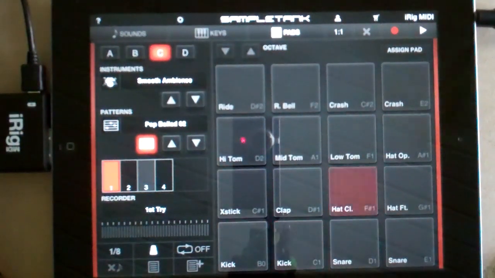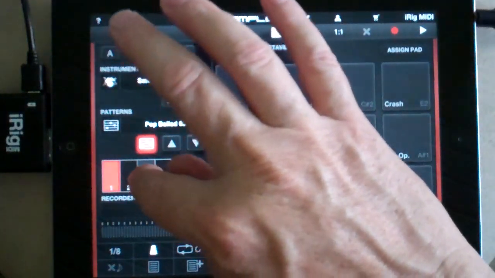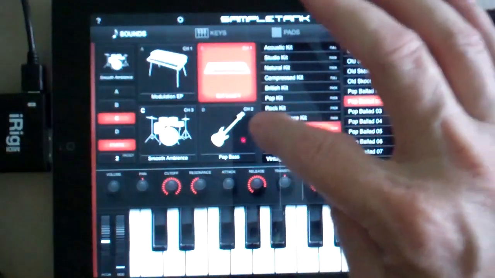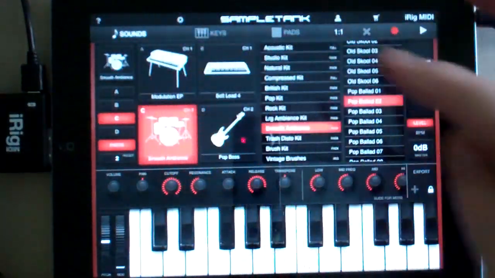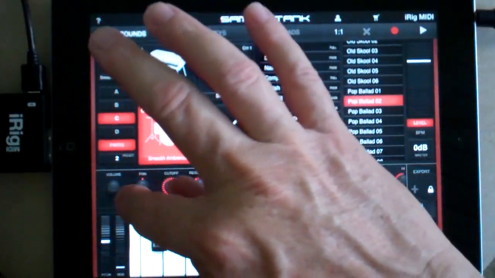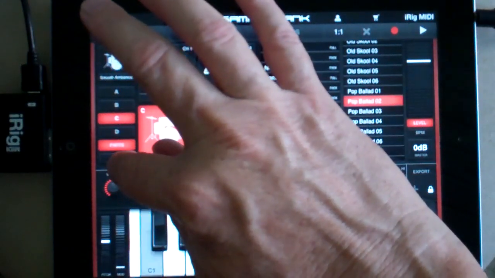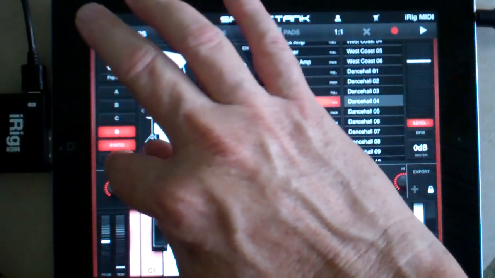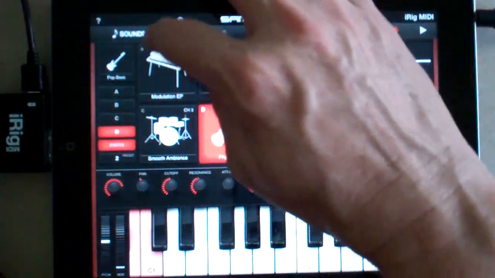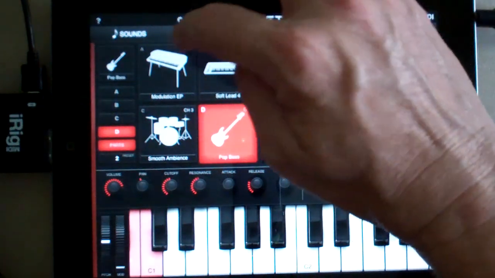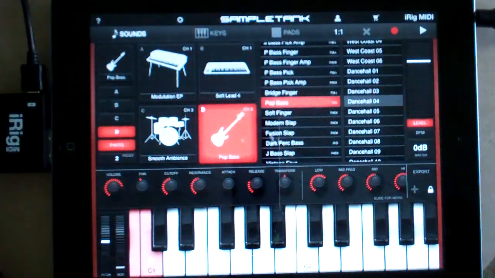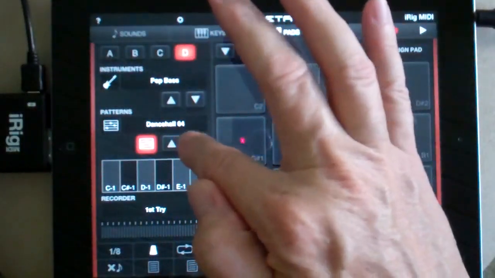Okay. Not sure why it's not going there. Let me go over here to my... Oh, somehow that volume got down. Oh, because you know what it was? I had set my EWI to these and played them a little bit before I made this. But anyway, let's go back to the pads here. And you see I got this pattern started.